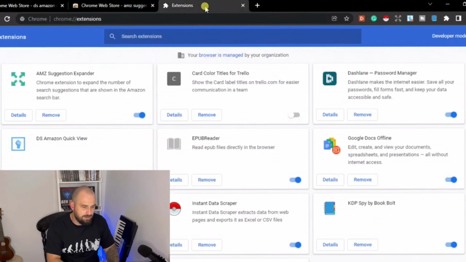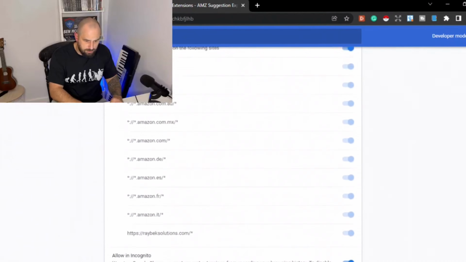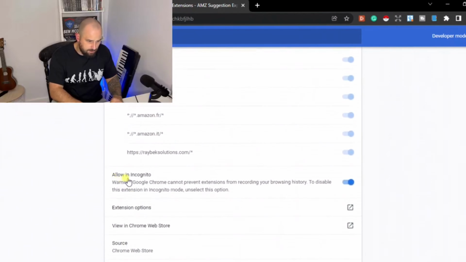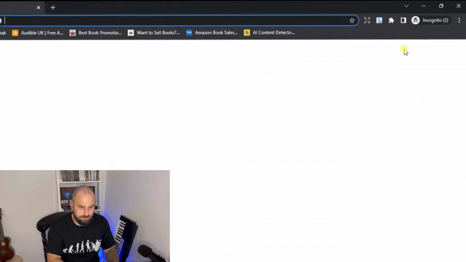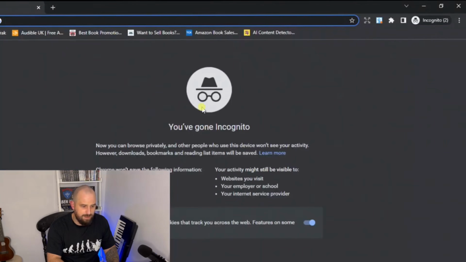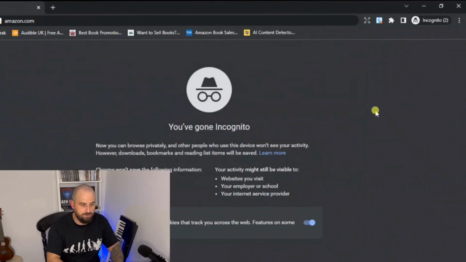Now, there's one thing that you need to do: when you go into your extensions, you can have a look at all your extensions here. Your extensions is this little blob here. Once you click on the details, you need to make sure that it is set to allow in incognito mode, which is this little button here. Make sure that's toggled on for both. Okay. Now, to open an incognito window, all you've got to do is click on these 3 dots and press incognito. And there we go. Fantastic. Then we would type in Amazon.com and go to Amazon.